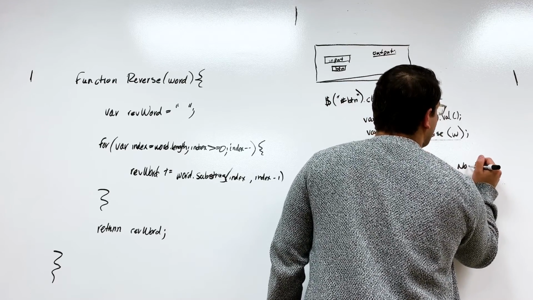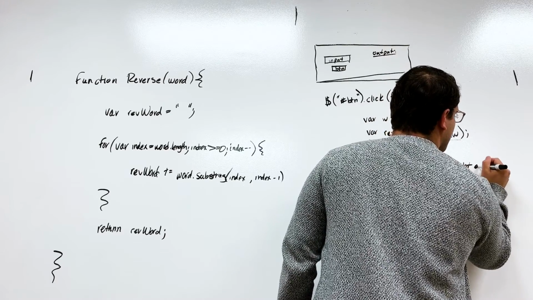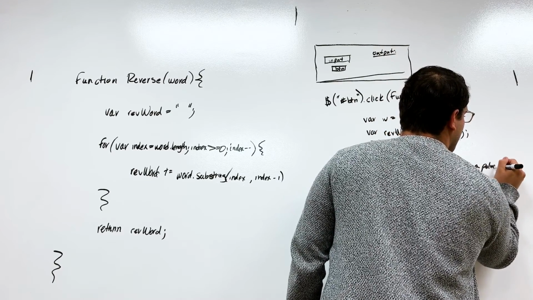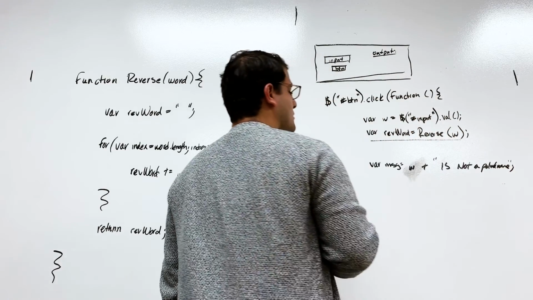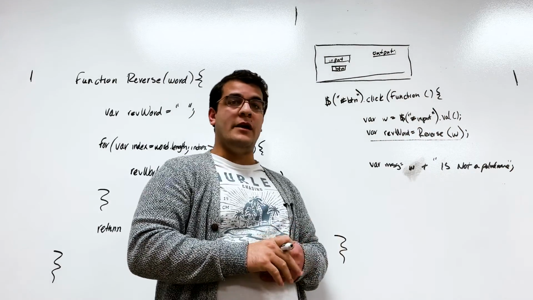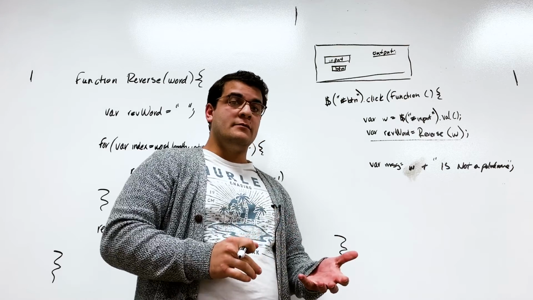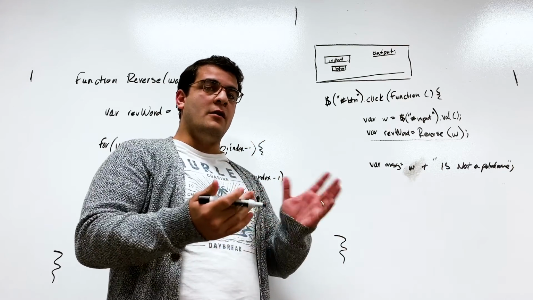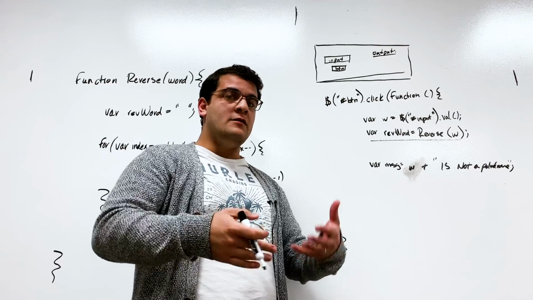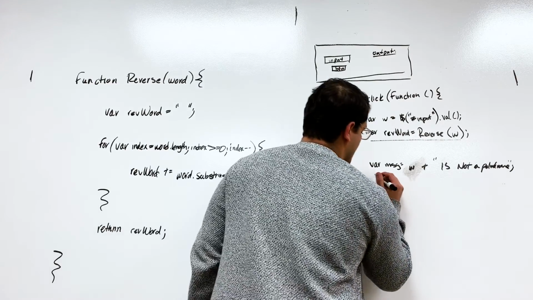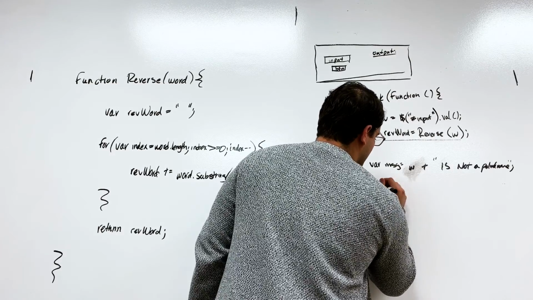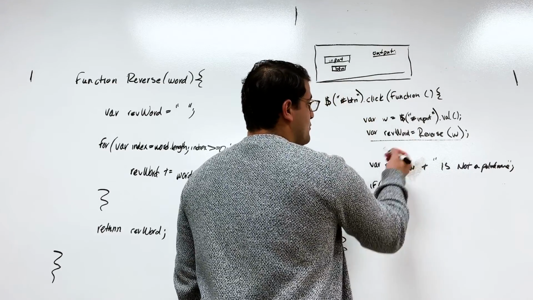So this would be the output message if the input value itself is not a palindrome. Now what if it is? What if the word reversed is the same, if it is a palindrome, how are we going to display that it is a palindrome? It's very simple. Just create an if statement. Then we're going to pass in two arguments.